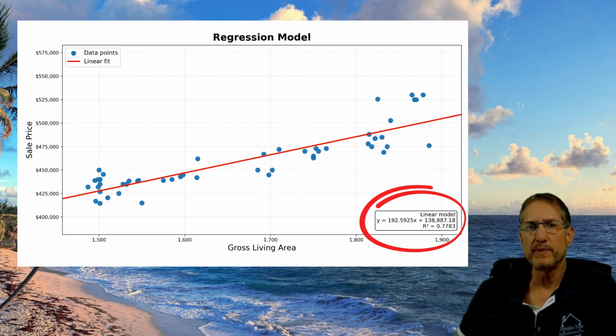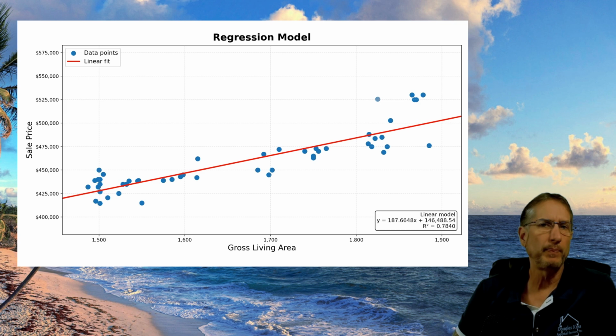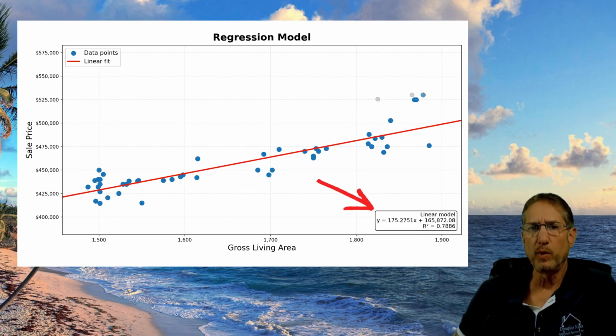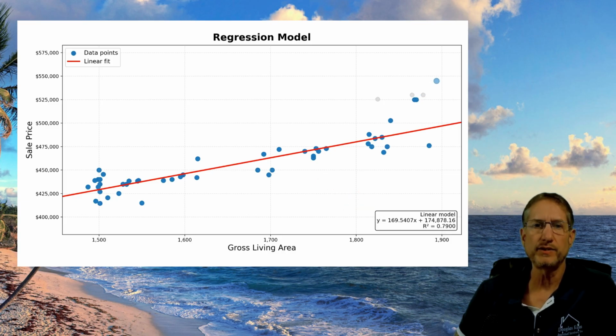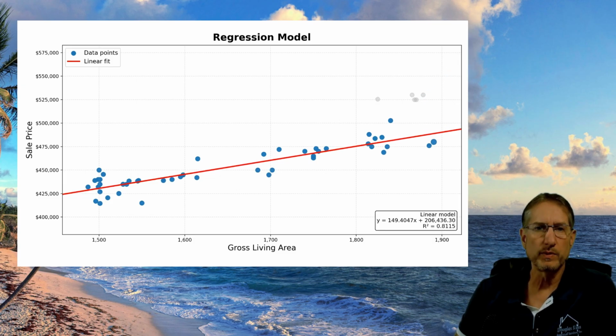So watch what happens as we remove the most influential outliers one at a time. Each time a point leaves the model, the trend line responds, the slope adjusts, the equation updates, and the R-squared changes with it. This is important because regression isn't static. It reacts to the data you allow it to model. So when we talk about data screening or model refinement, this is what we mean. Not forcing a result, but understanding how individual observations influence the overall relationship. At this point, we now have a refined model. It's not perfect, not absolute, but it's representative of the market behavior that we're analyzing.